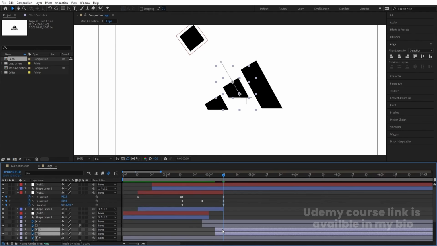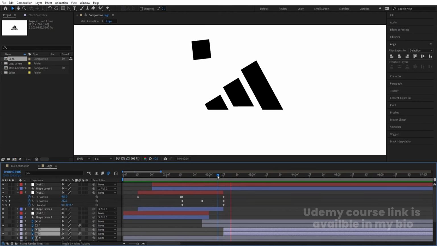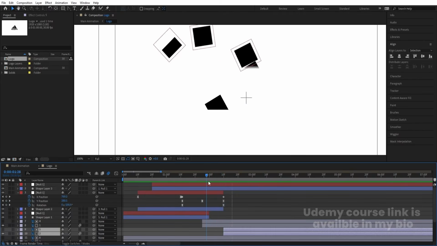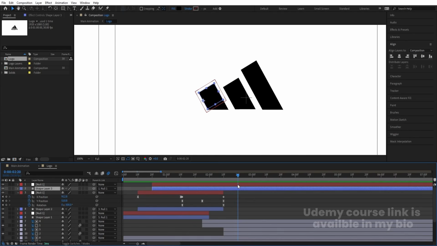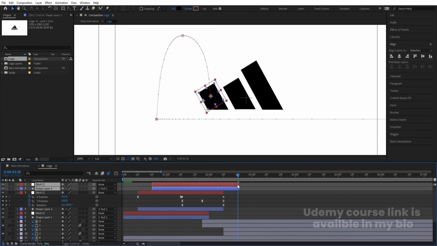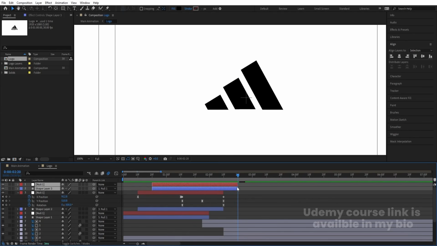Like this, and hold Alt, open square bracket to trim up to this. Okay, like that. So then at this point, which is coming over here, let's select this and this, hold Alt, close square bracket and trim up to this.